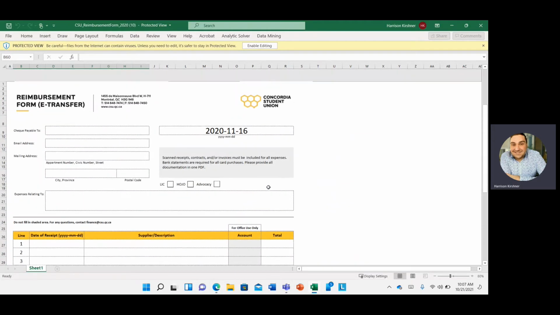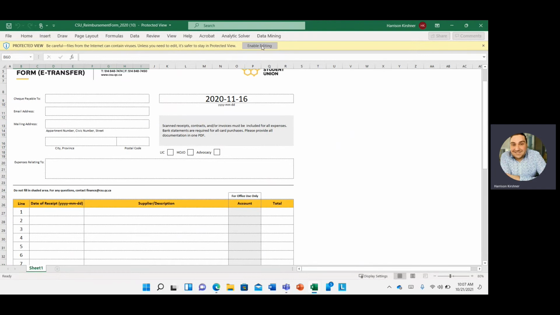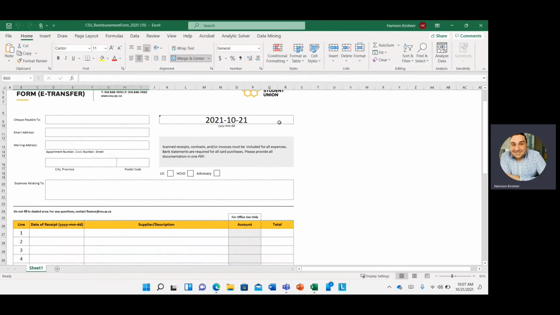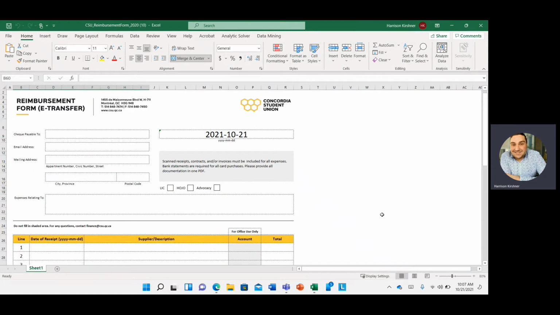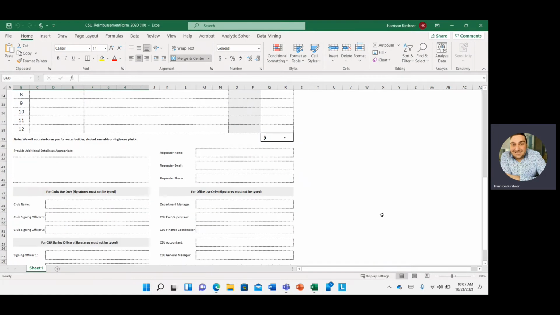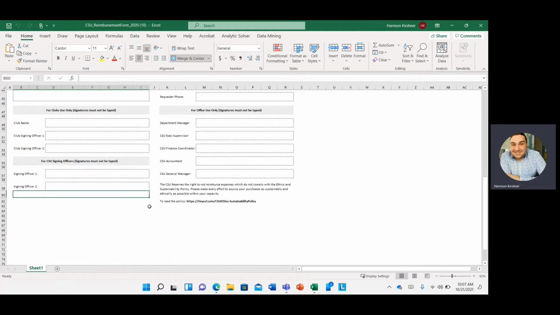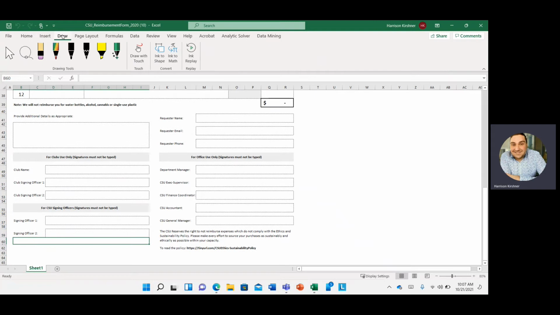So in order to do it on the Excel directly, we're looking here at the sample reimbursement form. So here is the reimbursement form that you would have to fill out, and you'd fill out all the information appropriately in accordance to the sample PDF form that we are looking at in the other window. And you would just press draw, click on the pen function, and you can draw on the Excel directly, and it's that simple. So that is one way you can do it.